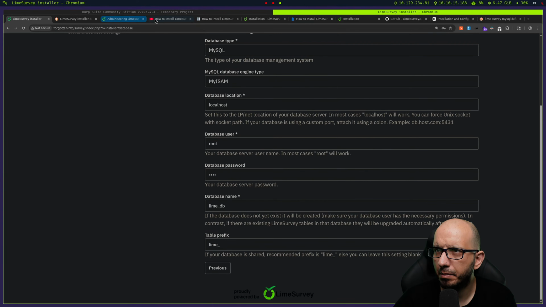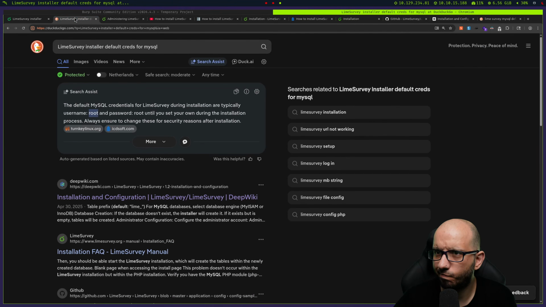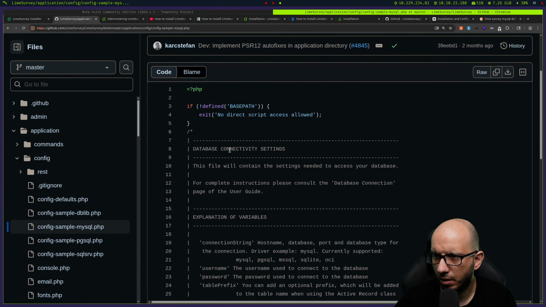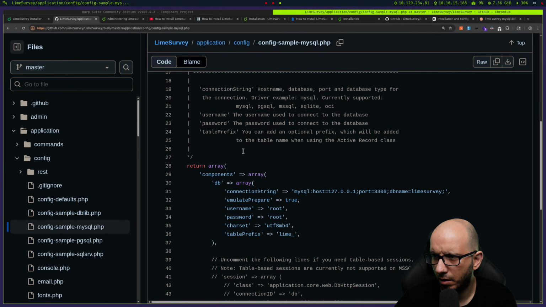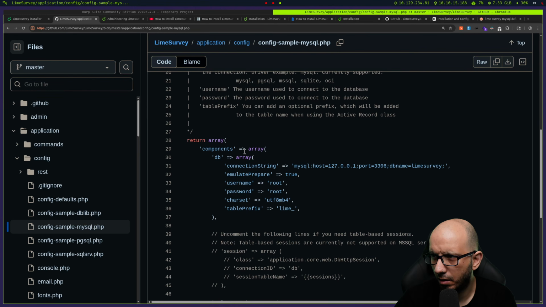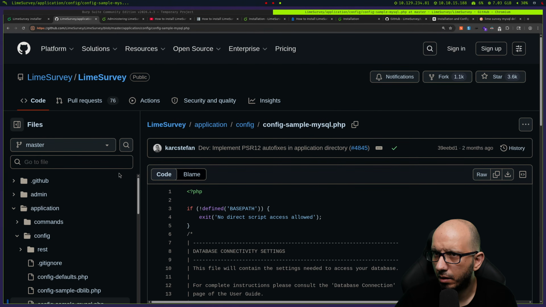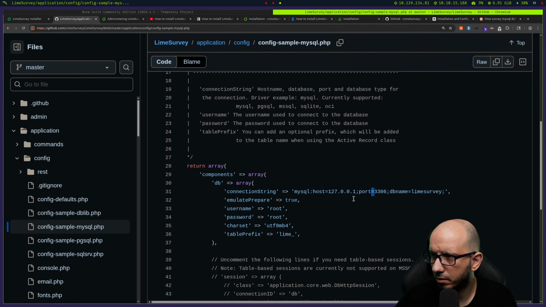And the DB, maybe the database. We don't know the database name. We will change the names.